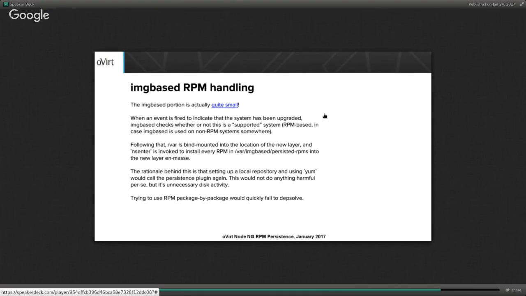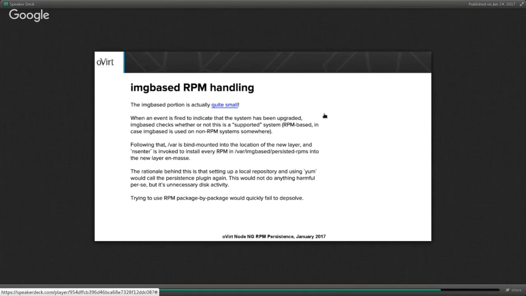We do this because, first of all, using Yum to install would call the persistence plugin again, since it is a Yum plugin. That would be okay, but it is unnecessary disk activity. Probably nothing bad would happen from using Yum by itself, but it adds a little bit of overhead, which we don't actually want.